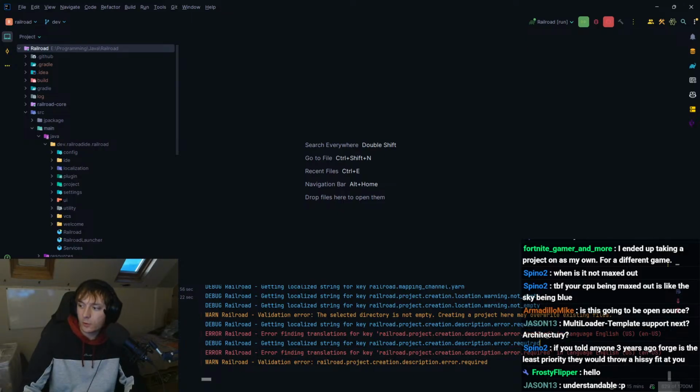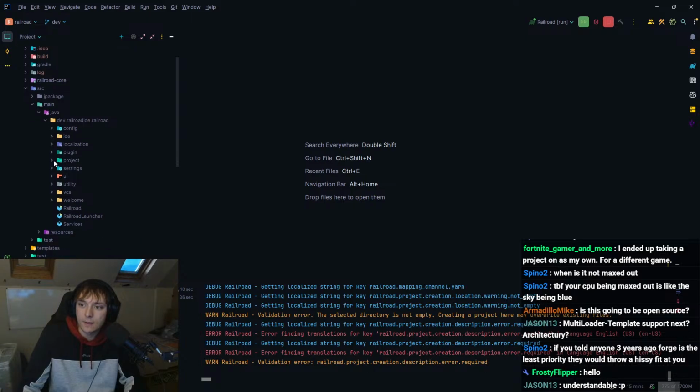Oh, but the script, right, it's saying that the description is required and it's unable to find the translation of the description being required. The description shouldn't be required though, so let's try and figure out why that's happening first of all, because I mean, it should be required, but it's also not important.